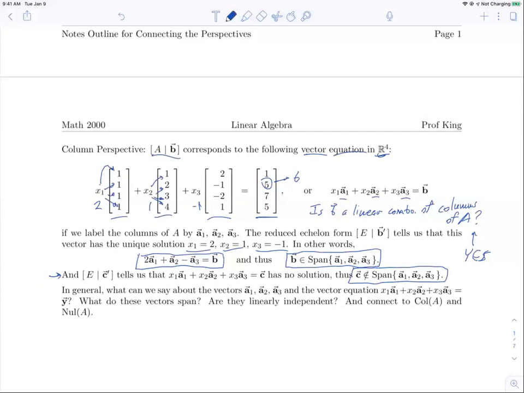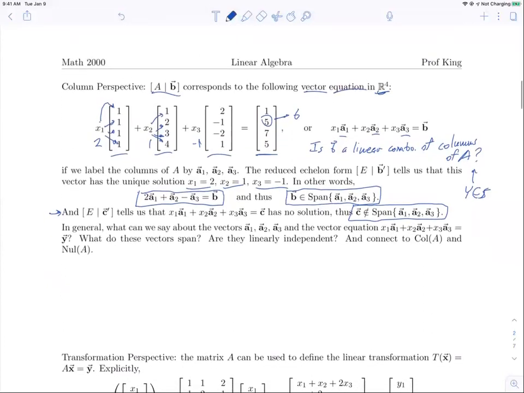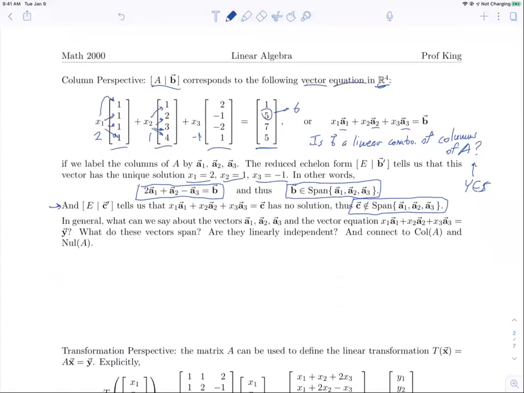Okay. So let's think about, again, some general questions. Notice I put a Y here now. If we think about just an arbitrary vector, if we want to think about just what can be generated by these 3 vectors. What if we take every possible linear combination of the 3 columns of A, what can we possibly get? And we see we can't get everything, right?